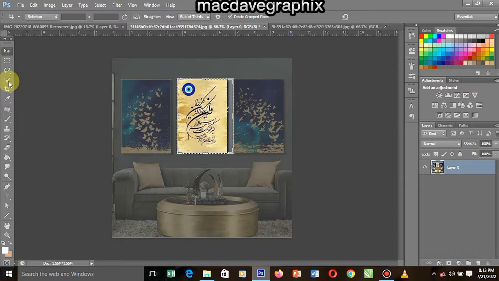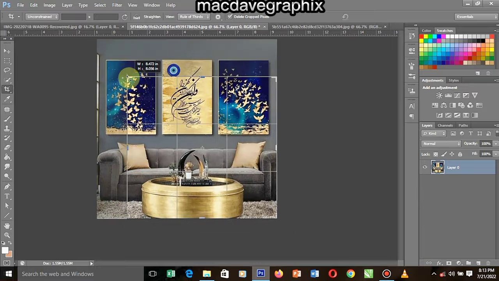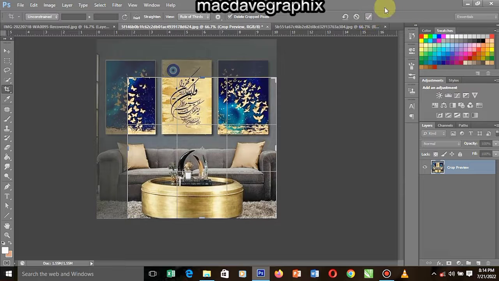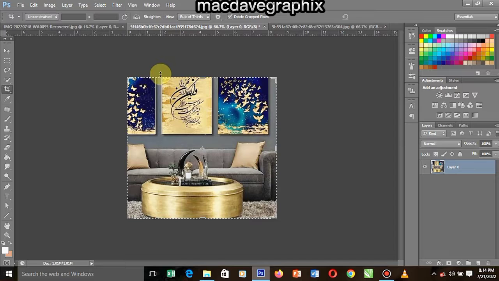So now I want to crop. I'll have to deselect this, Ctrl D. This crop tool is to crop your image, the background, as in everything. You can crop the image. After the cropping, you press Enter, or you mark this good here. I see, now it crops this image. But I don't want to crop it, so let me undo, Ctrl Z to undo. That's the work of this crop tool.